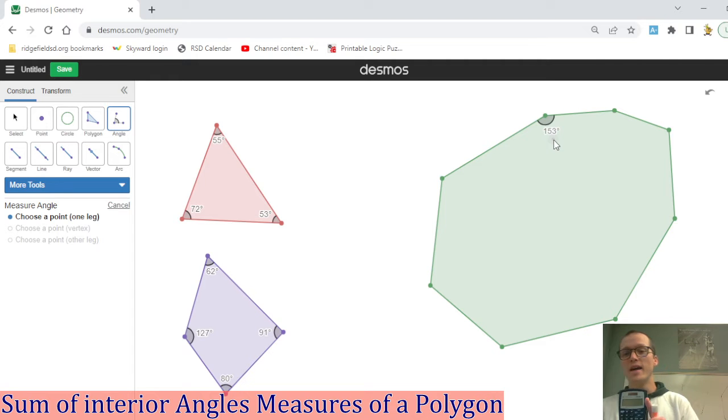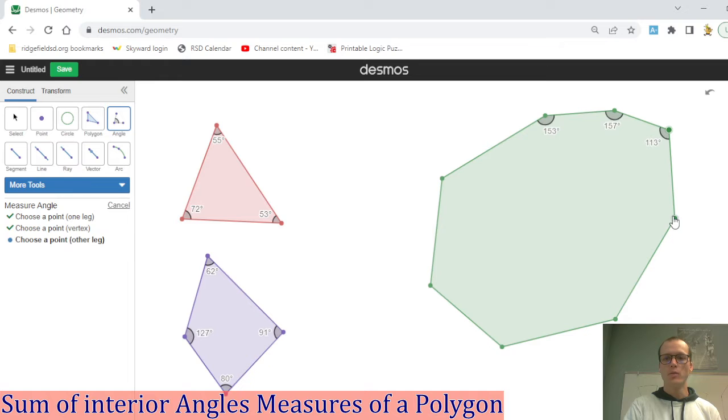So as I'm doing this, I have my calculator out, and I'm adding up these angle measures just to see what we can see. So the first one is 153, and then we're going to find this angle measure, which looks like it's 157, so I'm going to add that. And then we're going to add that one to whatever this ends up being, 113. This is going to get a little bit monotonous, but I'm going as quickly as I can, I assure you. So we got 145 on this angle. Right, we got 135.